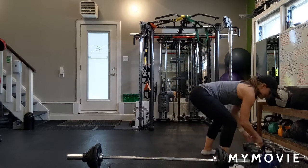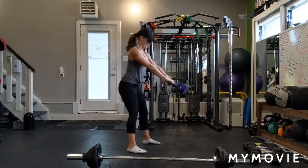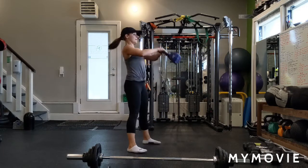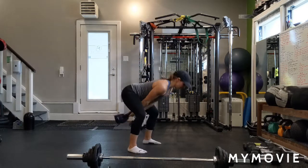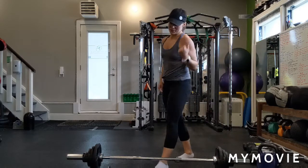If you use a kettlebell, same thing. Get set up, you can do 3 swings. On the third one, clean it up, 2 presses, swing it back through, okay? So a little bit more control on the kettlebell for sure.